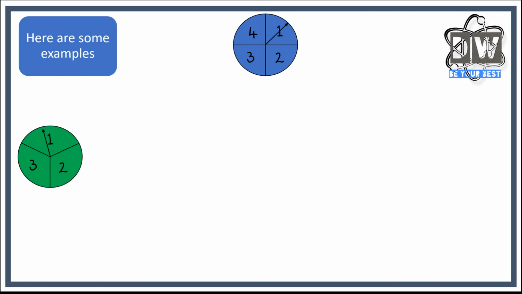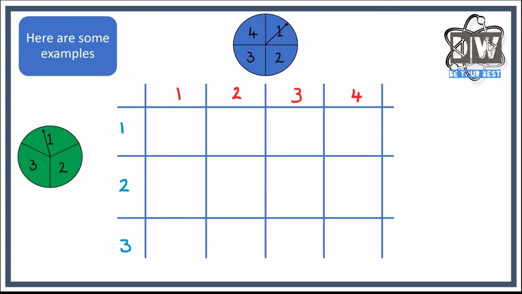And let's draw a sample space diagram to display this data. So what I would like you to do is I've drawn it out here, but I want you to fill in each of these little boxes with the outcomes that I could get. I will start you off with the first one. I could spin a 1 on this spinner, and I could spin a 1 on this spinner, and I'd put that in there. So away you go, fill in the rest, come back and see if you've got it correct.